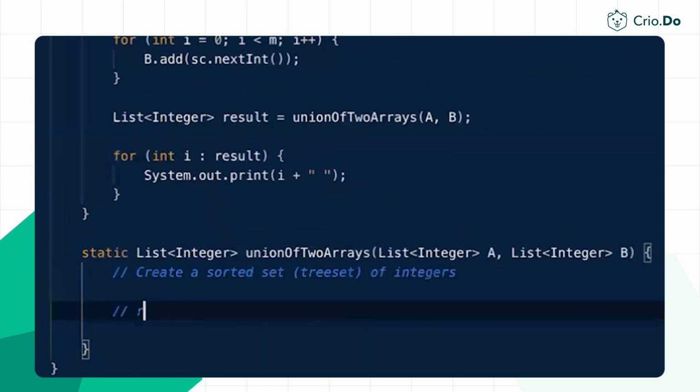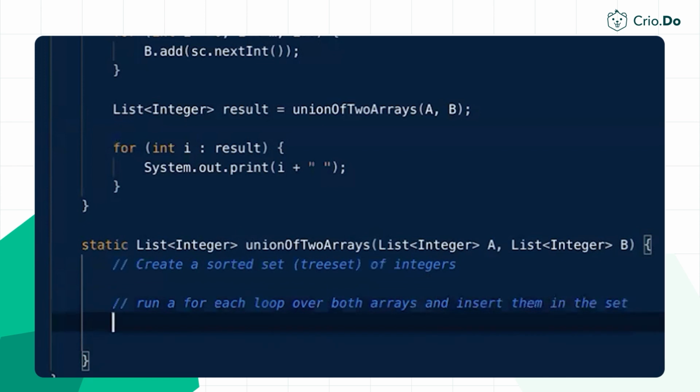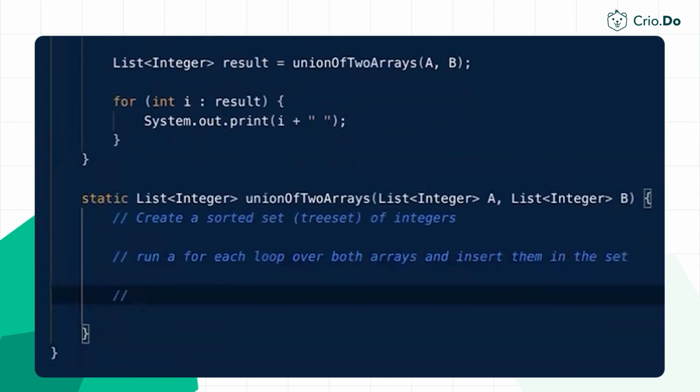Then run a for each loop. No need to run an index based loop, you just have to get the values of the arrays. So run a for each loop over both arrays and insert all the values into the set. Once we have inserted all the values, copy the elements from the sorted set into a list, so that we can return that list.